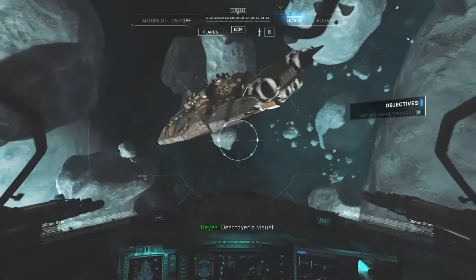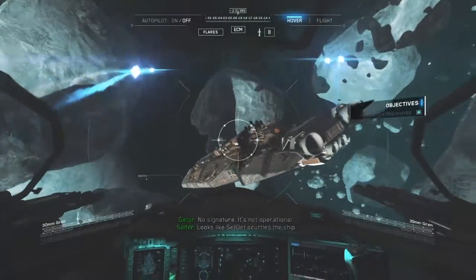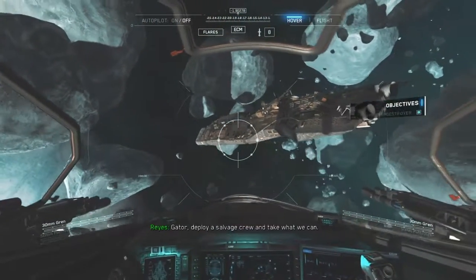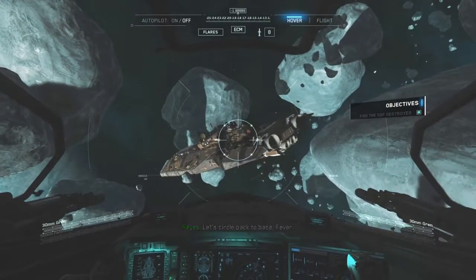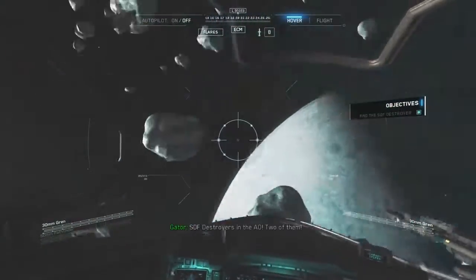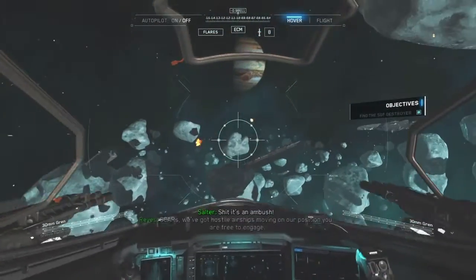Destroyer's visual. No signature. It's not operational. Looks like they've scouted the ship. That would explain why it's undefended. Gator, deploy a salvage crew and take what we can. Right away, sir. Let's circle back to base, Fever. Feels like an ambush. Feels like a trap. I knew it.